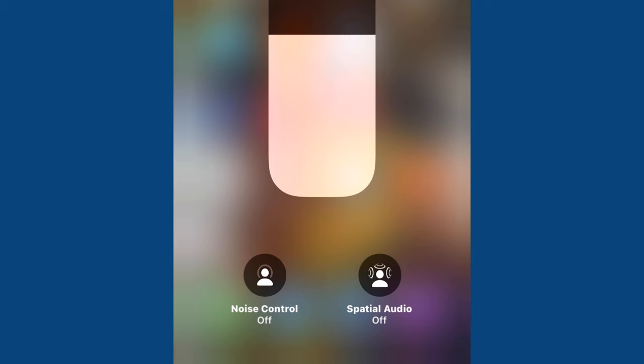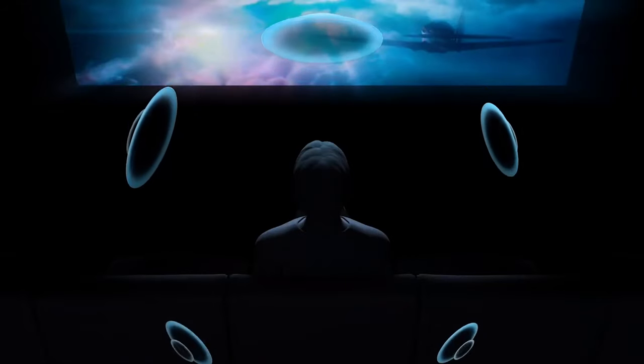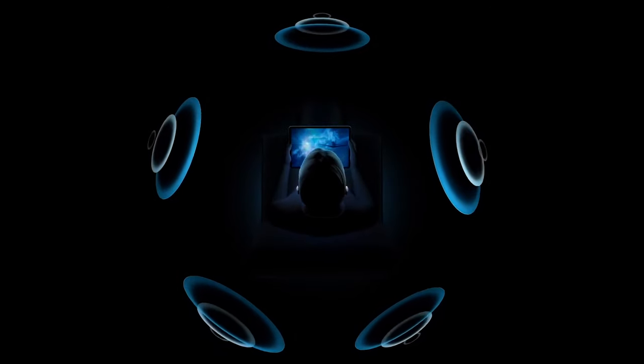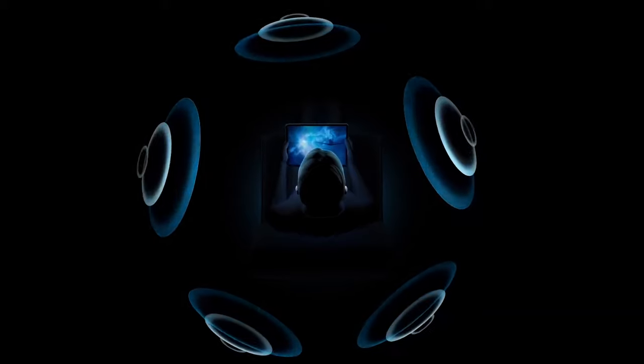What is this spatial audio feature? This is actually new to iOS 14. This feature broadens the soundstage when listening to certain movies. Apparently there's going to be a Dolby Atmos firmware update maybe sometime in 2021 that will allow object-based surround sound to come through the AirPods Pro. And though that sounds exciting, I'm not exactly holding my breath — Dolby Atmos from earbuds, I'm a little skeptical. But another really cool thing about spatial audio is that it recognizes where the sound is coming from by using the gyroscope and accelerometer within the AirPods Pro. So if you happen to be watching something on an iPad, iPhone, or MacBook, and you turn your head, the soundstage shifts, making it sound like it's still coming from the direction of your device. I've listened to it and it's trippy.